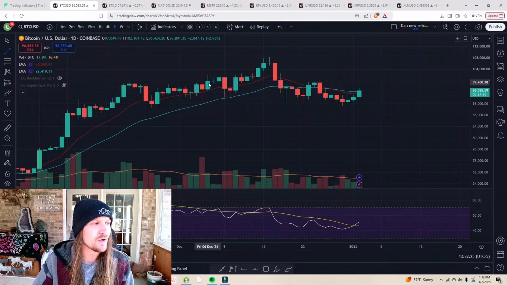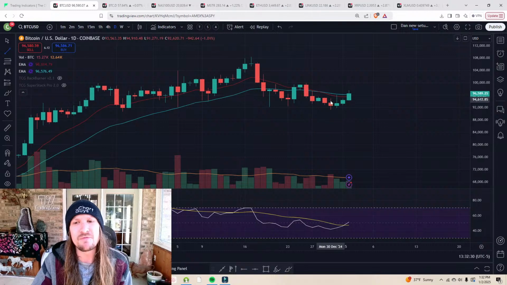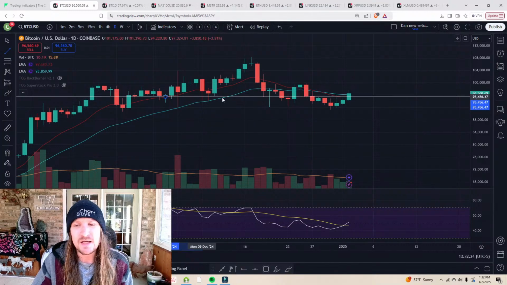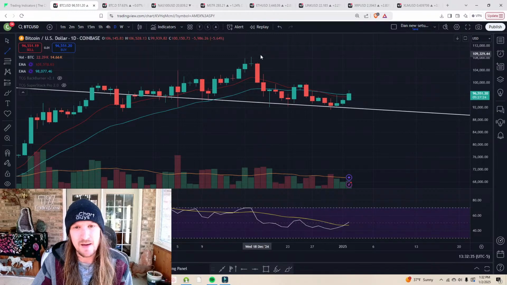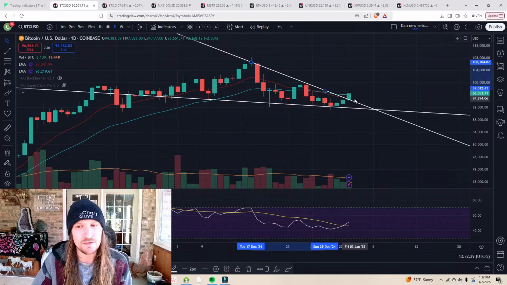Okay, so we have Bitcoin, again, just for continuity's sake, and continuity is really important when you are trading. If you are constantly looking at things, seeing how things are developing, we were looking for the bear break with no follow through into the daily bounce. We got it. We were watching the falling wedge at that point. The daily falling wedge, as far as I'm concerned, has broken bull, or is attempting to break bull today.